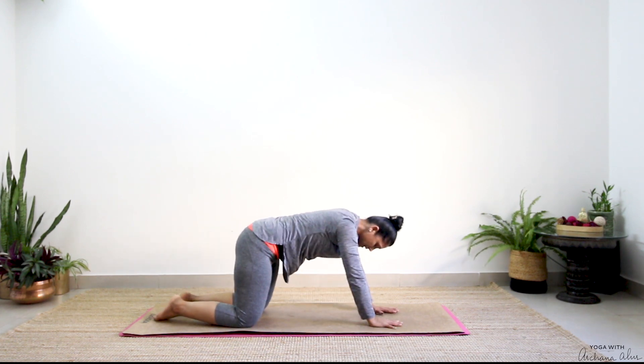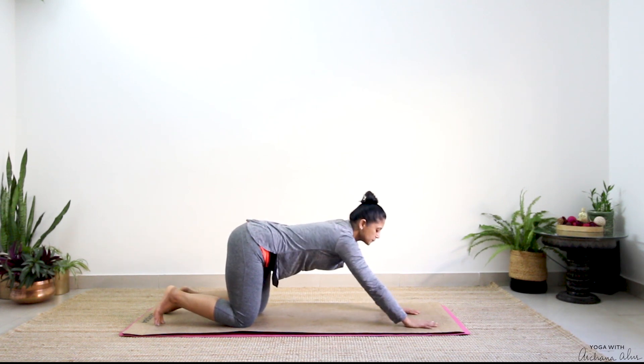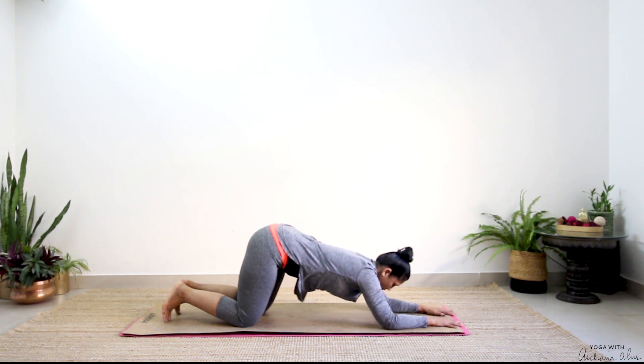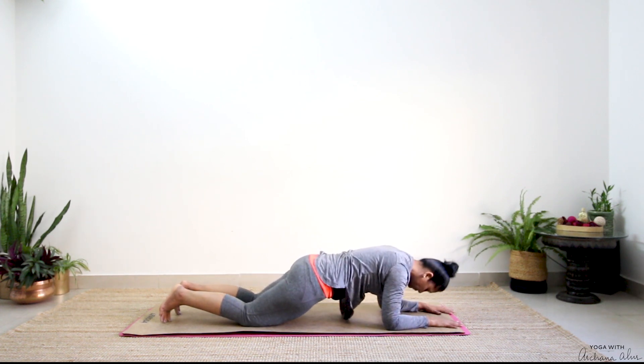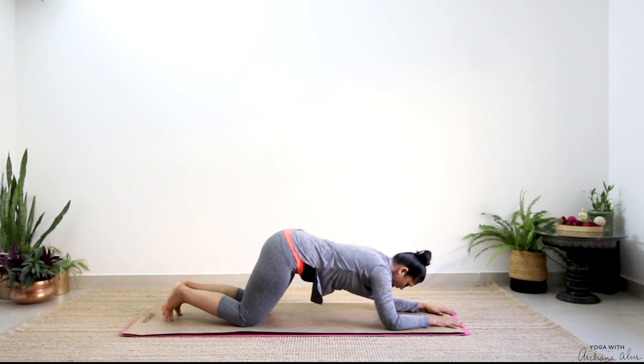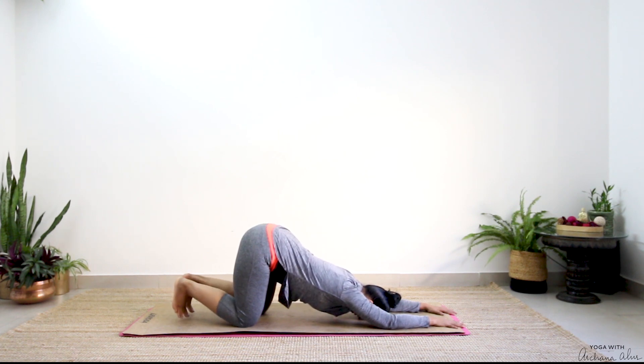Reach your hands forward. See that your hips are directly over your knees and make whatever adjustment is necessary. We're moving our hands forward and going deeper into Anahata Asana — Melting Heart Pose, also called the Puppy Dog Stretch. Focus on exhaling, collapsing your chest towards the mat. You're not pressing here; just as you exhale, sinking deeper into the pose. Breathe in, completely breathe out. Simply move forward, staying really close to the mat. From here again, send your seat back. Inhale, forward, exhale, and stretch in your shoulder.